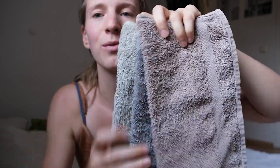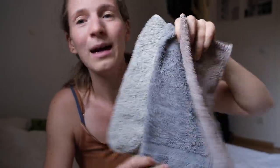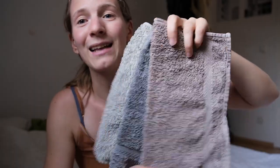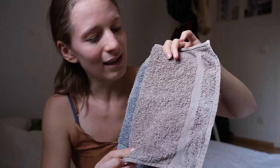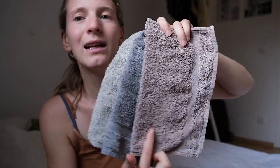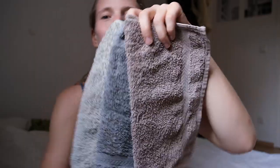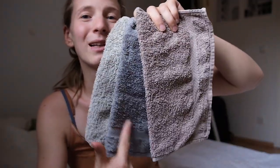A few days later: I washed my dyed washcloths at 40 degrees in a washing machine and dried them in the sun, and I have to be honest — there's not that much left. For comparison, here are the three washcloths: this was the nettle one, this one was the blackberry one. Wow, it's a lovely gray but that's definitely not what it was in the beginning. And here's an older onion one that I've washed with 60 or even 95 degrees Celsius. There's a lovely bit of color left, but just so you know — it's definitely not the purple it was before.